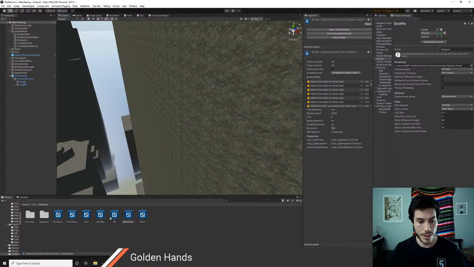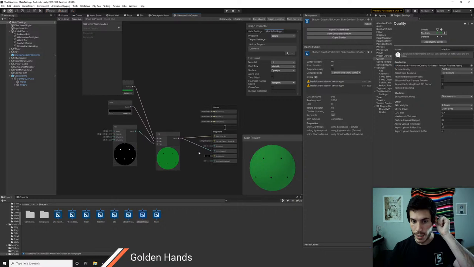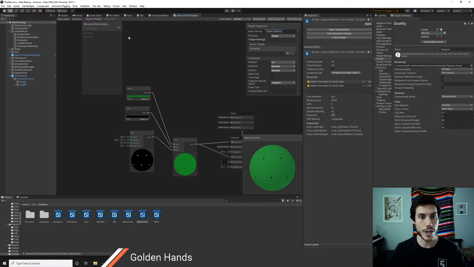Okay, so we have the Silkworm skin. Let's go ahead and duplicate it. And then let's rename it Silkworm Skin Golden. And let's hop in here. The reason we duplicated it is because it already houses a lot of the stuff that we needed. So this is kind of how you make a shader here. And remember, shaders are what define how something looks. So basically we have a color, and then we have black.